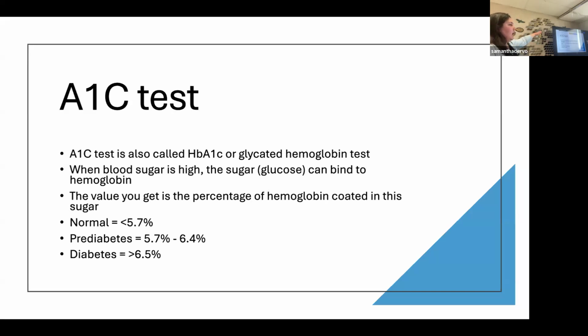The A1C test is looking at how much of your hemoglobin is coated in sugar, so it's looking over a period of time. It doesn't happen instantly. This will tell you how much hemoglobin has developed this coating over the last couple of months. But for the daily test, they're looking every day, because your levels fluctuate, whether you just ate a meal or overnight, things change. So that's a more daily test you want to do. Okay, does that make sense? Okay.